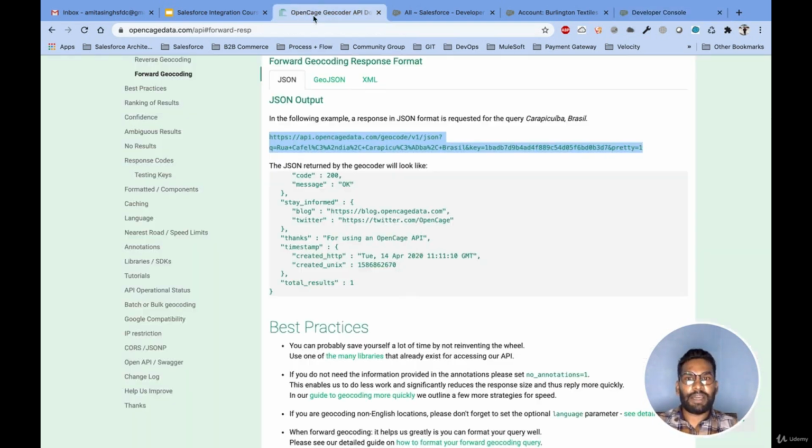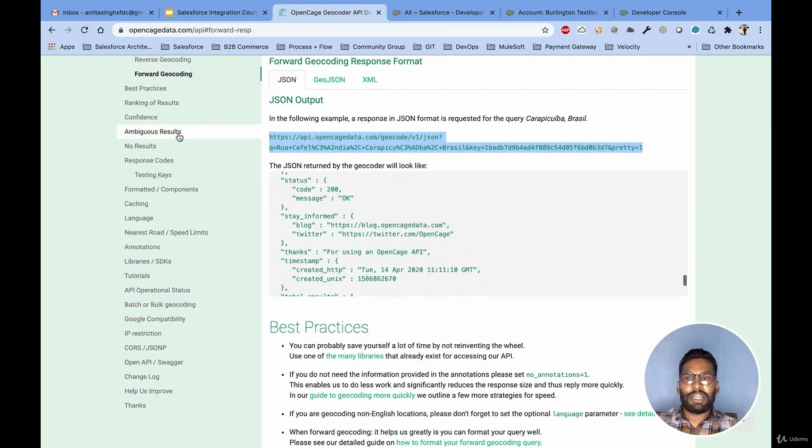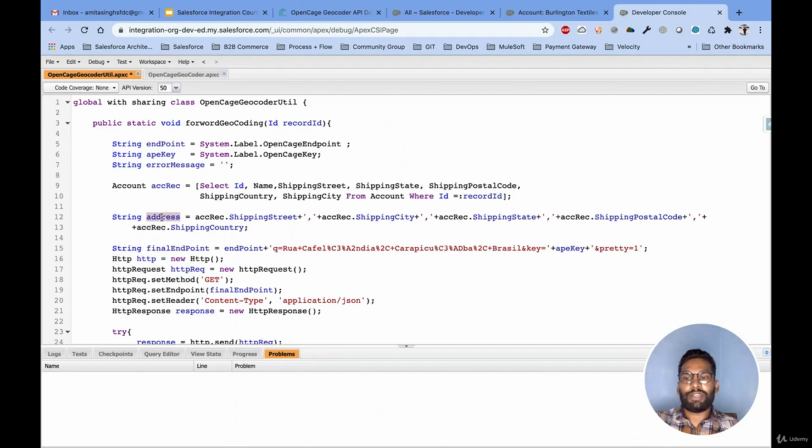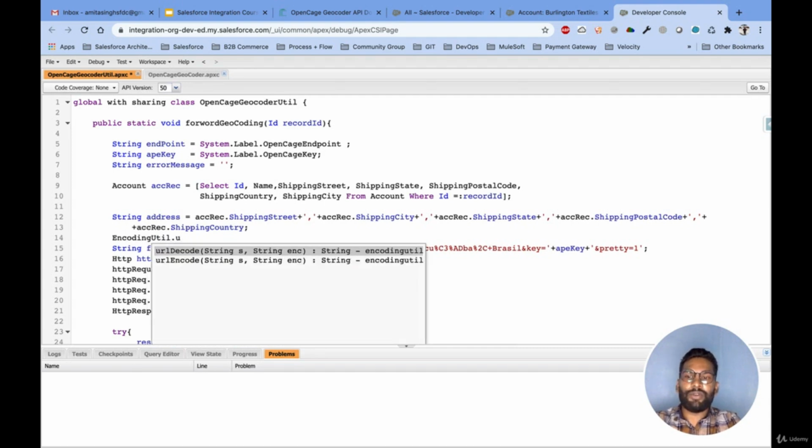Now if we see the API here, the request here, right? If we go to the required parameters, it is saying that it must be URL encoded. So what we need to do is we have a class called EncodingUtil, okay, dot, and we have this urlEncode.